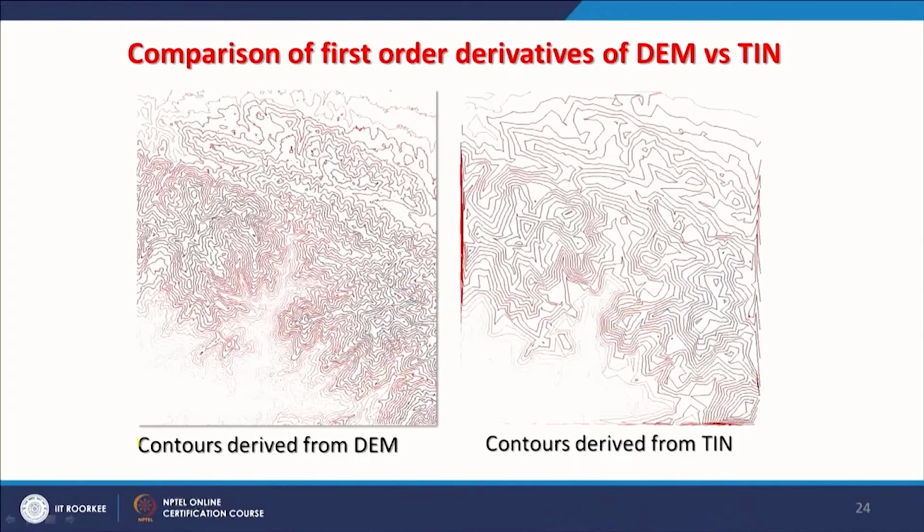Now, if I do it with the same contour interval, contours derived from a digital elevation model and contours derived from a TIN, again the representation is going to be different, but overall it is almost the same, because values are not going to change. Of course, the boundary issue will always be there. In case of raster, the overall shape, as you know, can be either square or rectangular, but in case of TIN it is arbitrary. It is not necessarily always square or rectangular. Rarely it would be a square or rectangular.